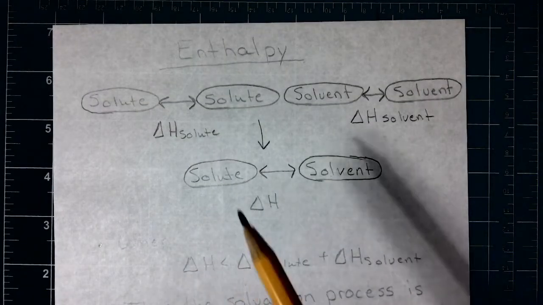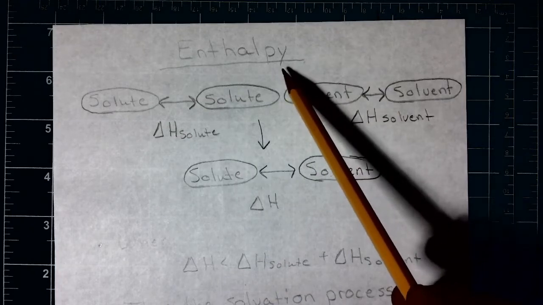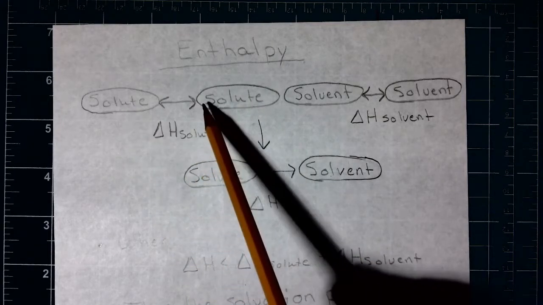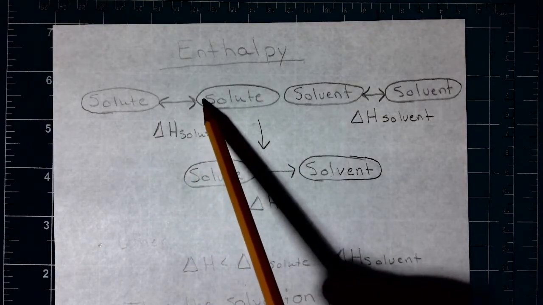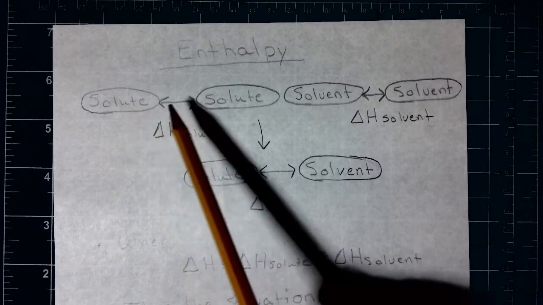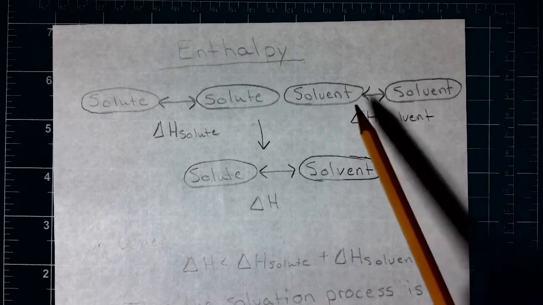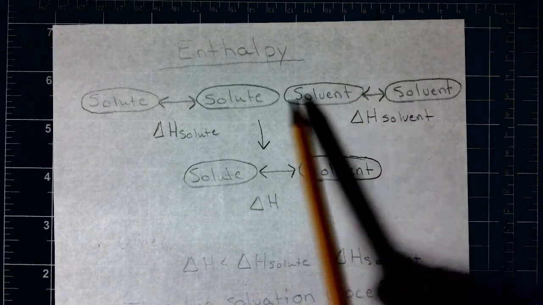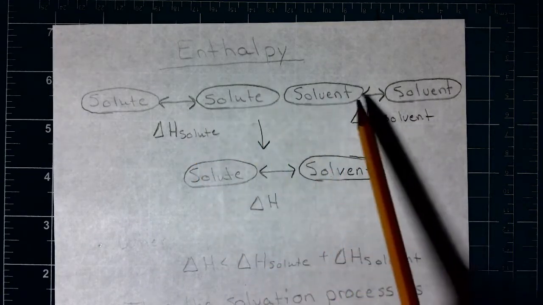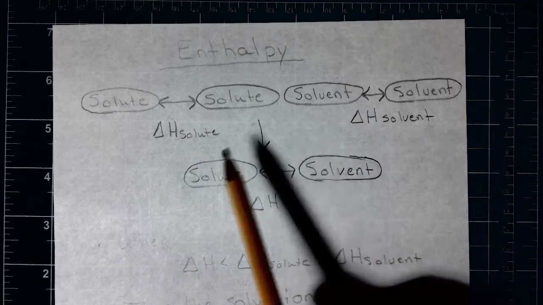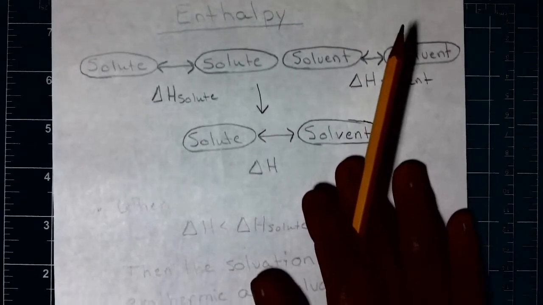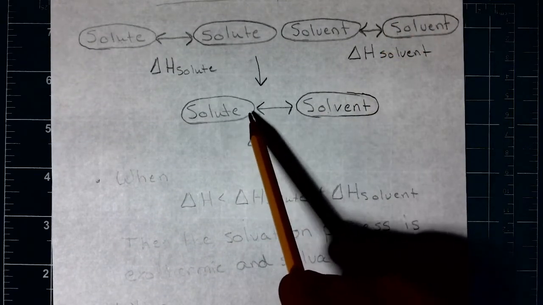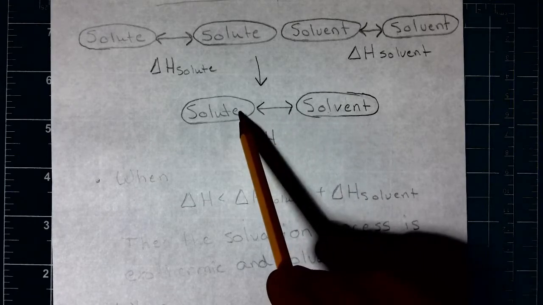So let's dig a little deeper into that enthalpy term. Before we have a mixture, we have just the solute as a pure substance all by itself. The only interactions are between one solute component and another solute component. And similarly, on the solvent side, the solvent can only interact with other solvents. And we've seen different kinds of intermolecular forces so far when we were talking about that in the unit about intermolecular forces. But what happens when we finally add the solute to the solvent is we introduce a new interaction between a solute and the solvent.